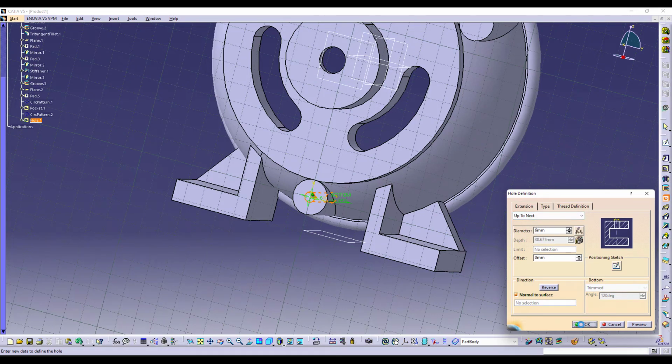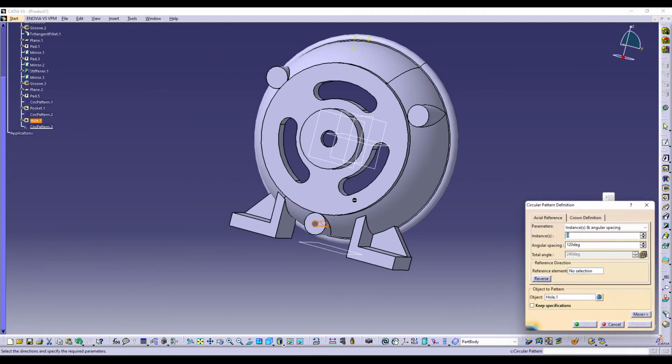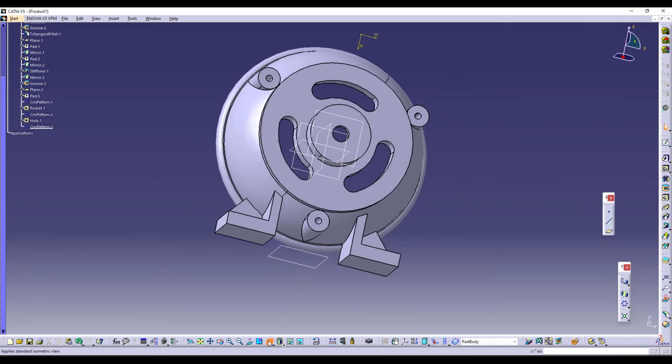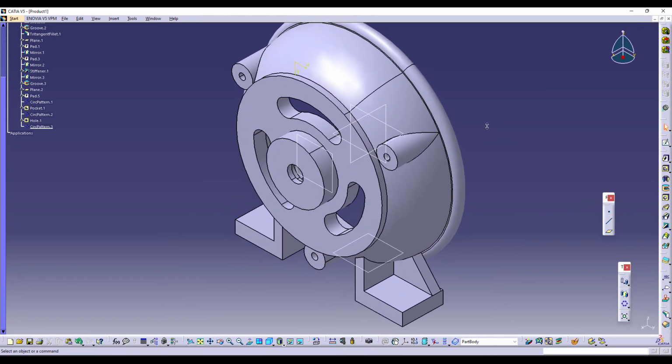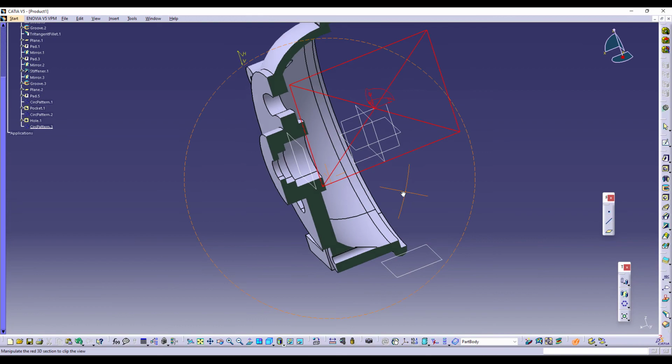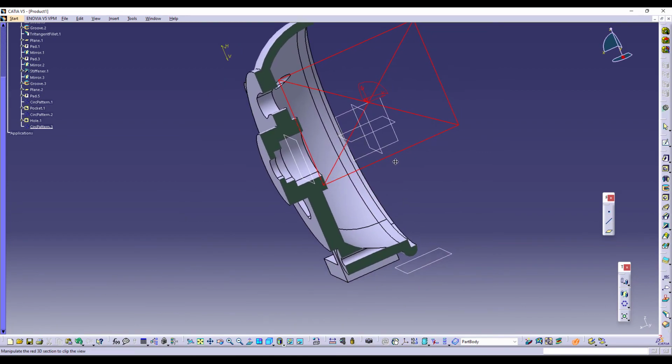Again, it's up to the next surface. I can similarly use the pattern, again with respect to the axis. We know the object is hole and then it does it 3 times. This is how you make this model using CATIA. This is actually given as a tool test. So the more you practice, the faster you can make it. I'll show you the right side view as well. Let me take the right view instead.